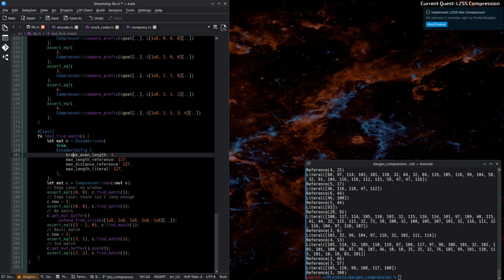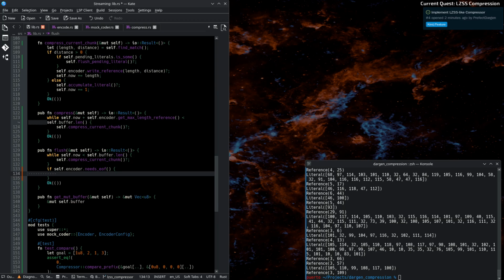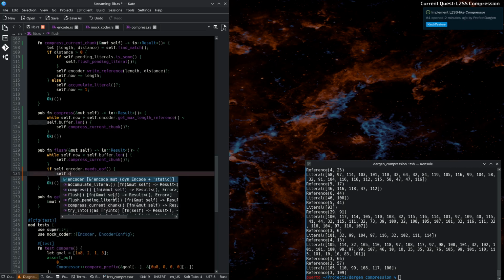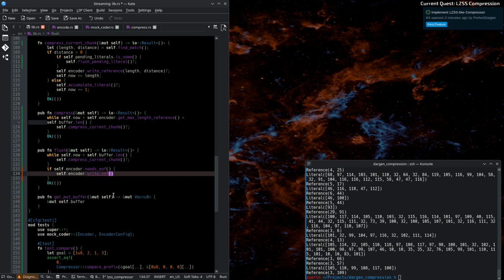So finally here in the compressor, when we're calling flush, we can actually say, okay, if it needs end of file, let's set encoder write EOF.